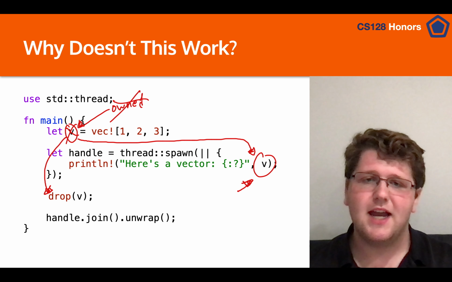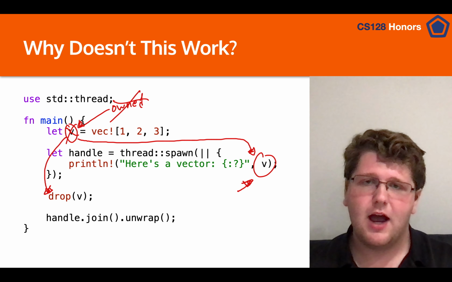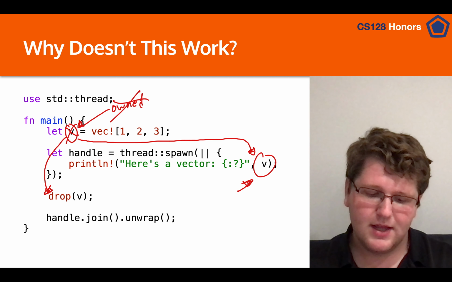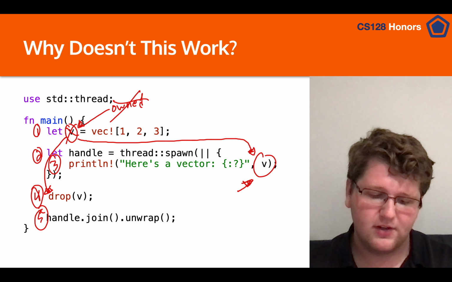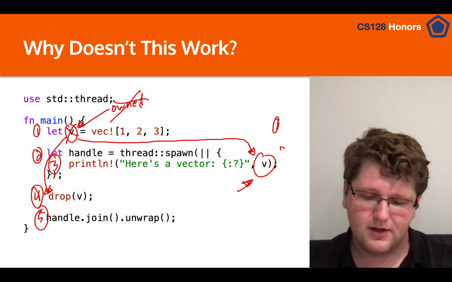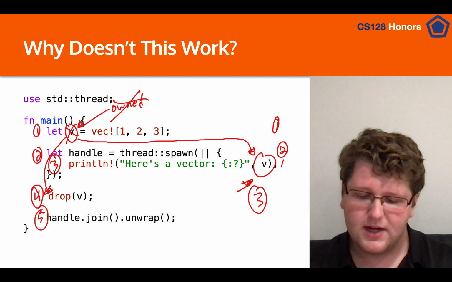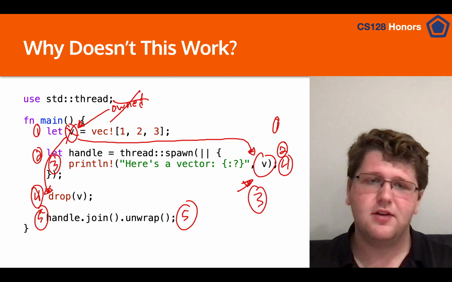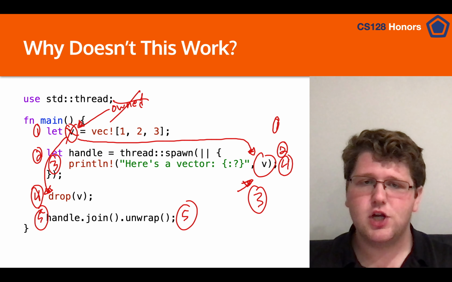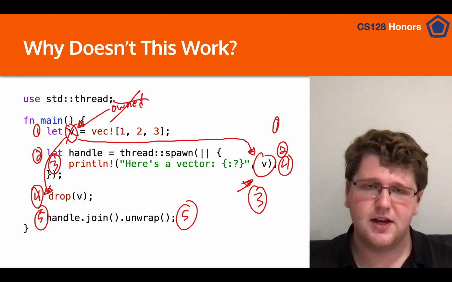The issue with that is that Rust can't, at compile time, determine in what order this is going to happen. Just like we saw with the last lecture, when Eustace was presenting, it could be that it runs this line first, then this line in that second thread, and then it goes back out and finishes. Or it could be that it starts with that line, then this line, and then skips that line as it's booting it up, drops v, then goes back and tries to use v, and then tries to rejoin that thread. As you can see, these different execution orders can drastically change whether or not v is there, and Rust can't guarantee that v is there.